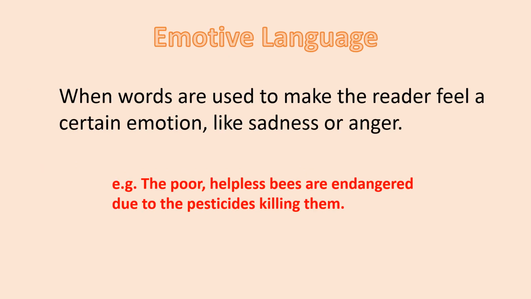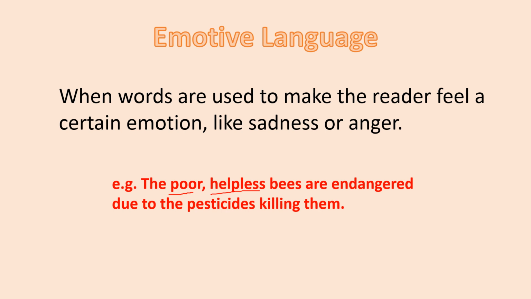Emotive language. When words are used to make the reader feel a certain emotion, like sadness or anger. Example: the poor helpless bees are endangered due to the pesticides killing them. So now this sentence is using emotive language to make the reader feel, what emotion do you think this is going to make the reader feel? Happy, sad? Pause and have a think. It's supposed to make them feel sad and sorry for the bees. And what emotive language is used in this sentence? Excellent, well done. Poor and helpless.